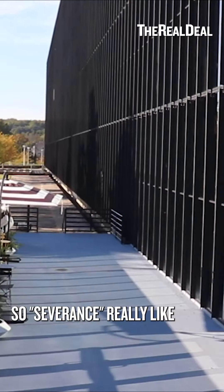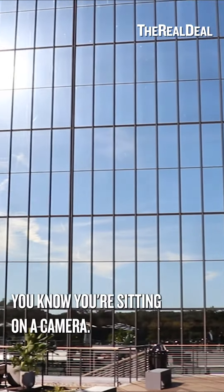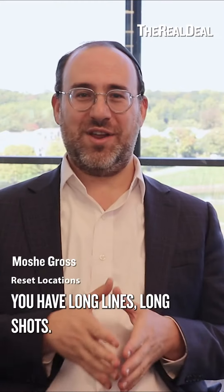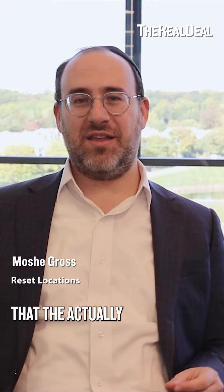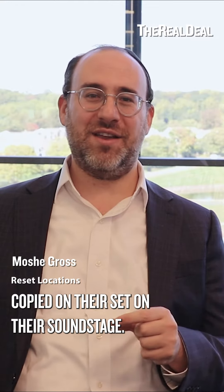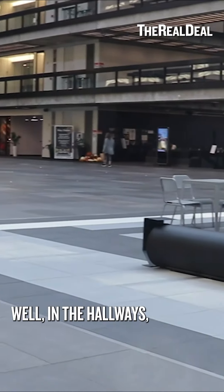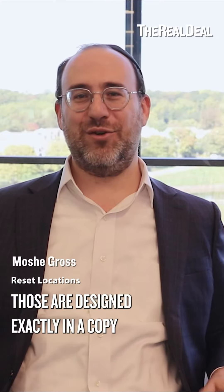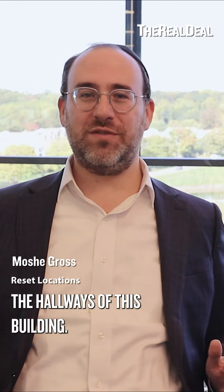Severance really liked the exteriors of the building — the large glass. The camera lines up very well when you have long lines, long shots. There are also certain pieces still here from the 1960s that they actually copied on their set, on their soundstage. For example, those long hallways throughout the whole show — the set design exactly copied the hallways from this building.